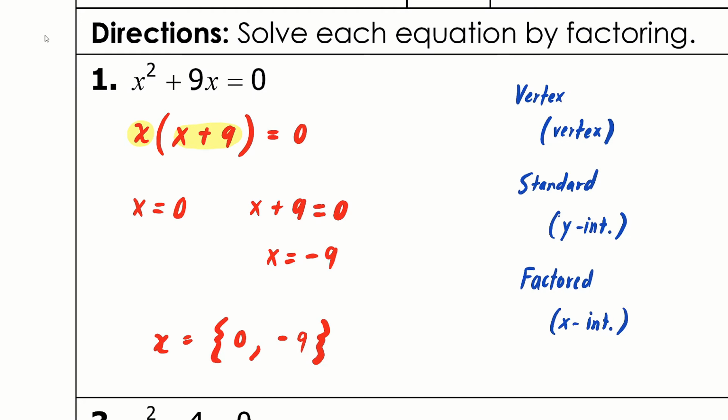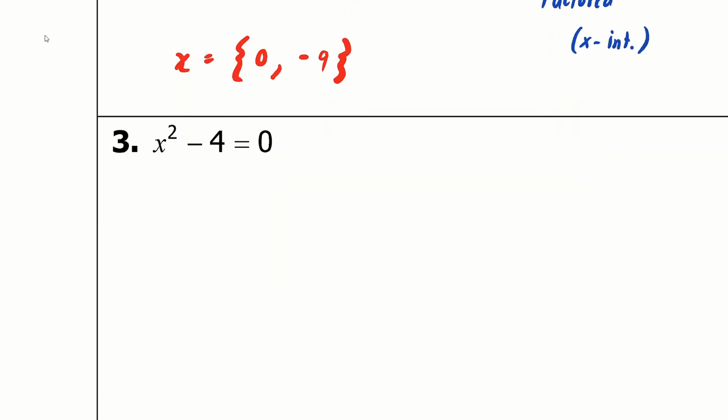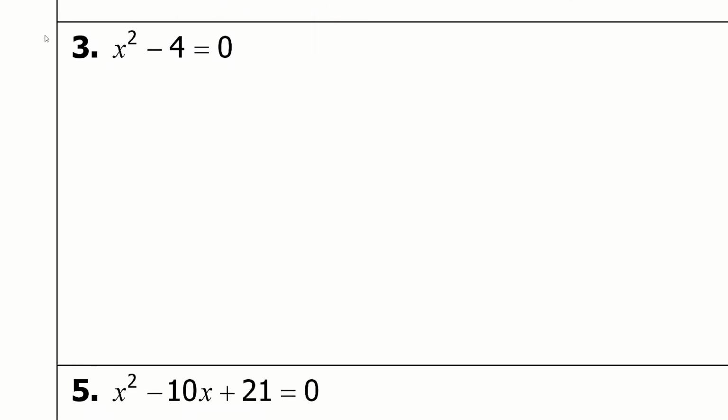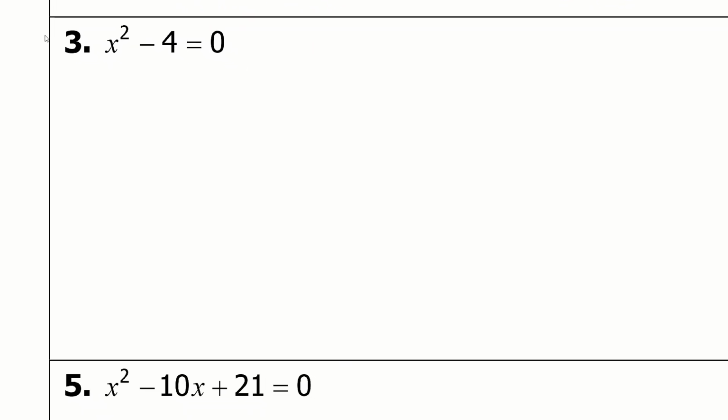That is what we're doing today. We're taking these factors, setting them equal to 0, and solving. So look at this one. We have x squared minus 4 equals 0. If I look at that problem, it is set equal to 0, so I don't have to do anything there. What I need to do is focus on my factoring. Well, is there a greatest common factor? Can I pull something out of x squared and 4? Well, definitely not. So what I should notice here is it's a binomial.